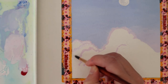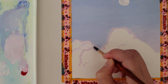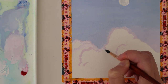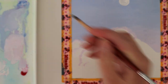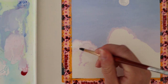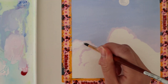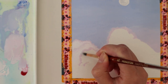This is pretty much all there is to painting these fluffy clouds. It's all just a matter of putting in the dark shadows and then blending it out with some lighter paint and just adjusting as you need. So I'm constantly looking at the reference photo and seeing how I can try to match the colors, and I will just blend on the paper. So sometimes I will just pick up white paint, put it on the paper and start to blend it out. So it's just a matter of trying to blend things out to be as smooth as possible to make it look as realistic as possible.